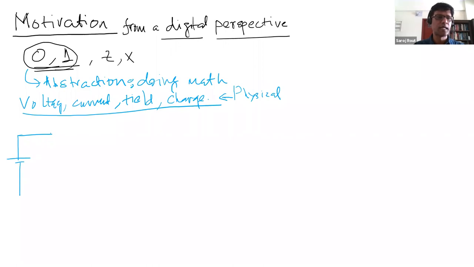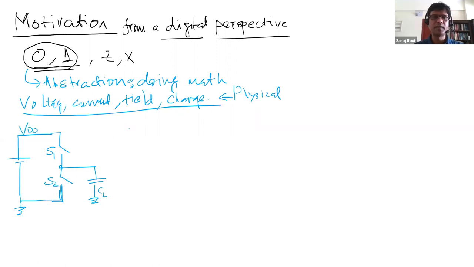So you get a VBAT, and if I put two switches, let's call this switch one, and let's call this switch two. And you can call this ground if you like, doesn't matter. Let's say this is your output. And from a VLSI perspective, we always talk about a capacitive load, some C load, but it as well could be a resistor, but for CMOS, we'll talk about capacitive load. So you have a VDD and ground.